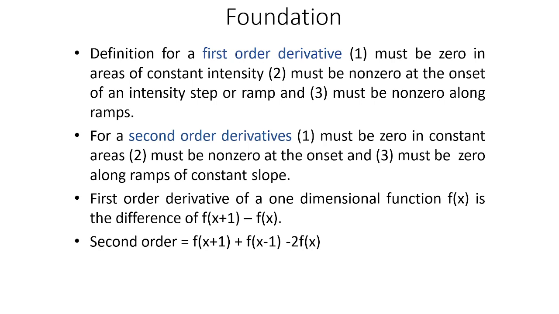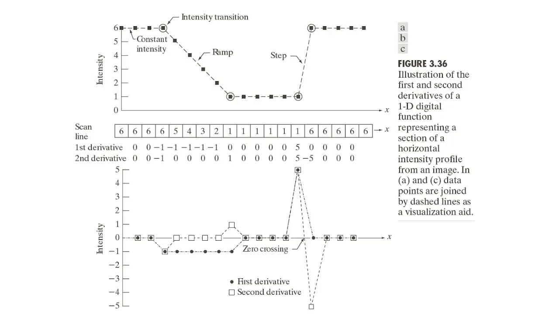So first order derivative, if you see this, you can find out. This is the first order derivative. The first line is a scan line, and these are all the scan lines. What does it represent? The intensity values here are 6 6 6, and slowly the intensity value goes down the ramp edge. You note the curve, it is a ramp, and here it is 5 4, like this it is getting down, 5 4 3 2, and here it is constant intensity, and again here it is a random change, so 6 6 6.